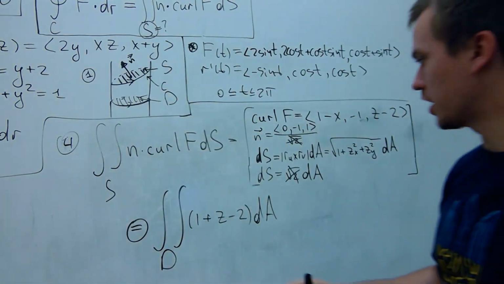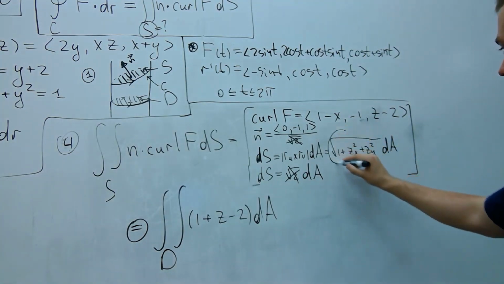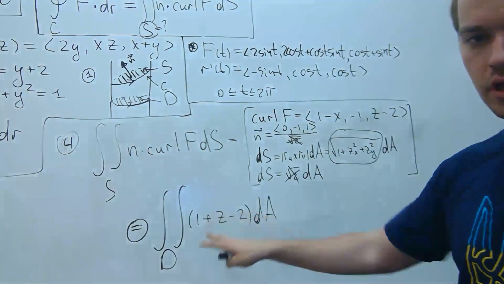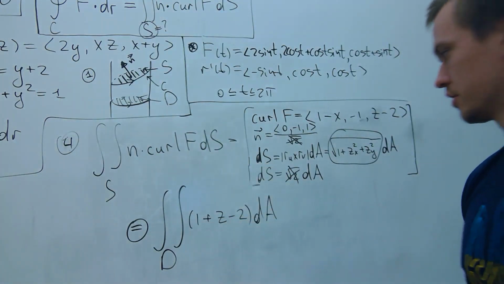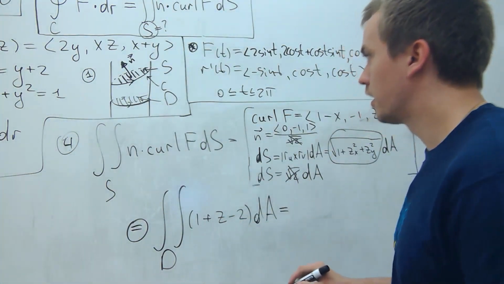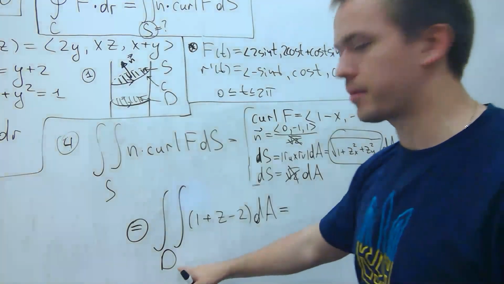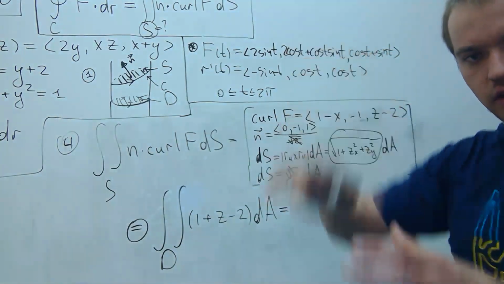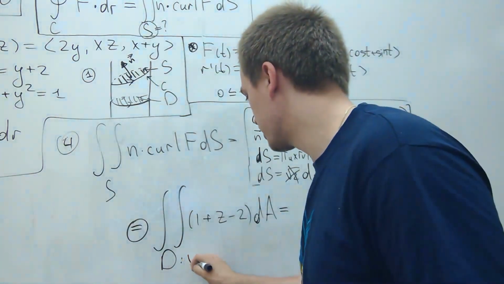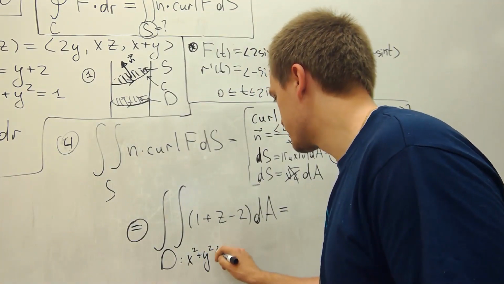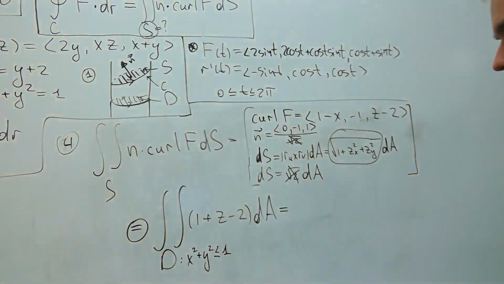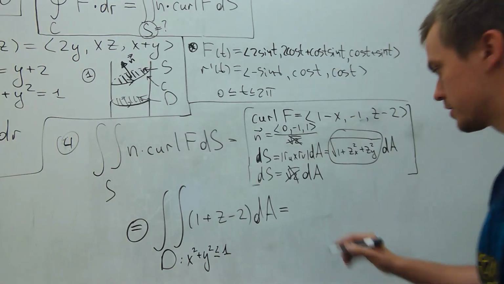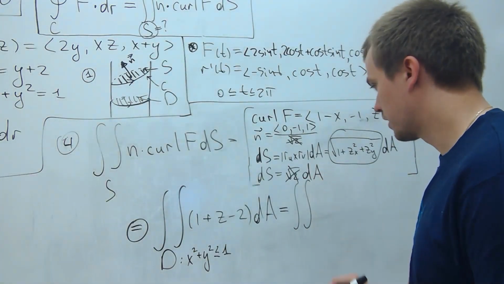But when I dropped it, I changed my region by this factor, and this factor is called the Jacobian. So right now what I'm doing over here, I'm just evaluating the double integral over a scalar function. And to do this, we need to describe our region D. But we can see when you're projecting that thing into the xy plane, your D is just going to be x squared plus y squared less or equal than 1. So it's going to be a circle. And every time when we have a circle, what do we want to use? We want to use polar coordinates. So here, let's use polar coordinates.